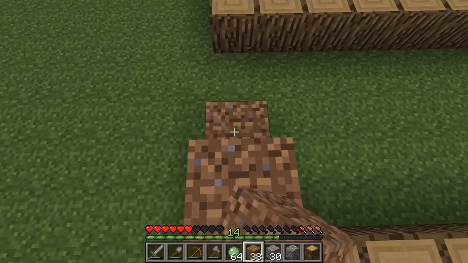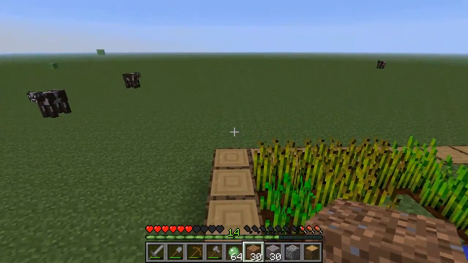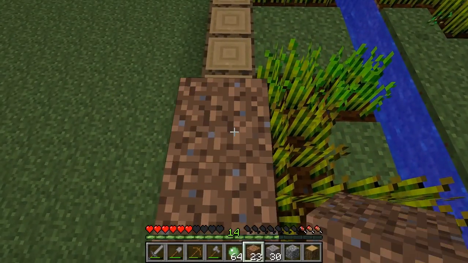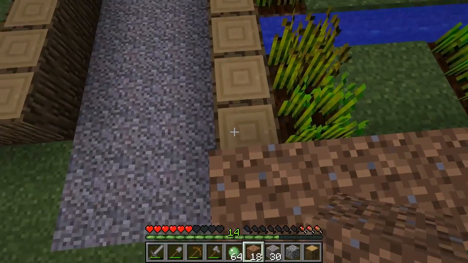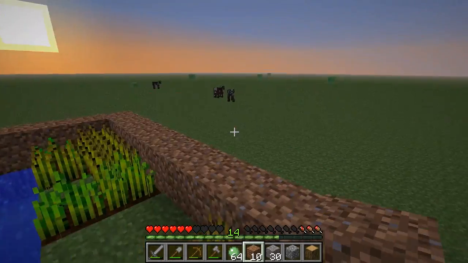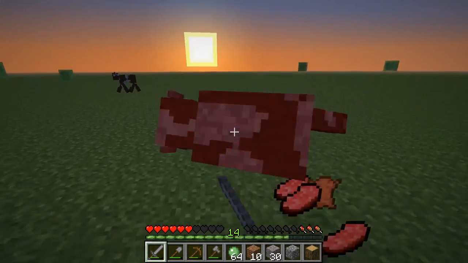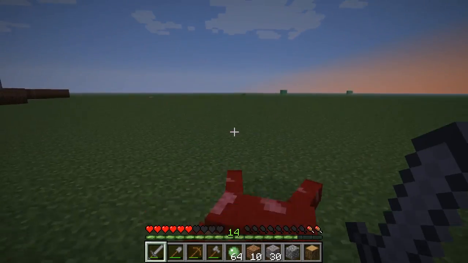Building a wall. A wall of safety, a fortress for my fellow villagers. I wonder, are the cows just gonna be gone forever if I kill them? How am I gonna get enough food after that? I don't know. Alright, time for some cow killing. Die! I'm not afraid of you, you're just a cow. Die, cow!